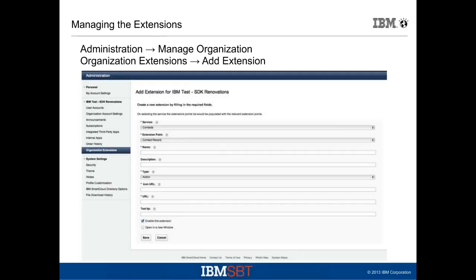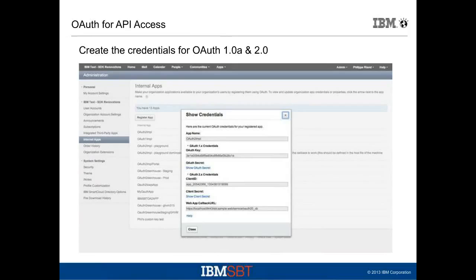So there is no need for a command line or something tricky that you have to do. Everything is done through the UI. The second screenshot shows you how you register an application for using OAuth. And the same UI is available for OAuth 1 and OAuth 2, that are the two different flavors of OAuth being supported by SmartCloud. So same thing, very easy. Then you can copy and paste the keys that are generated here and the secrets that are generated here into your application, and Mark will show that to you in details later.